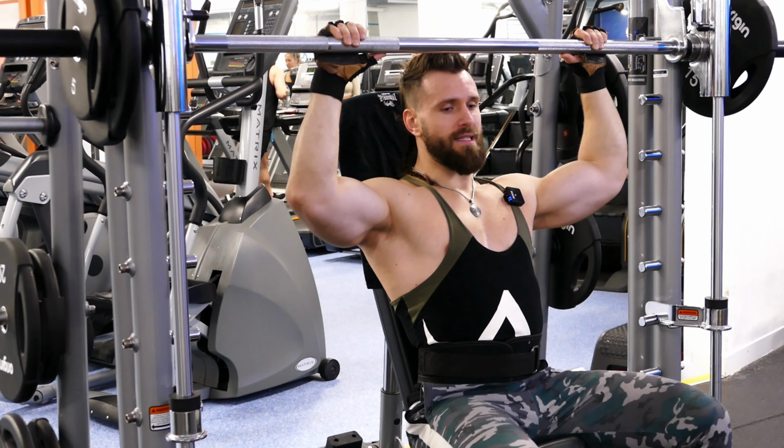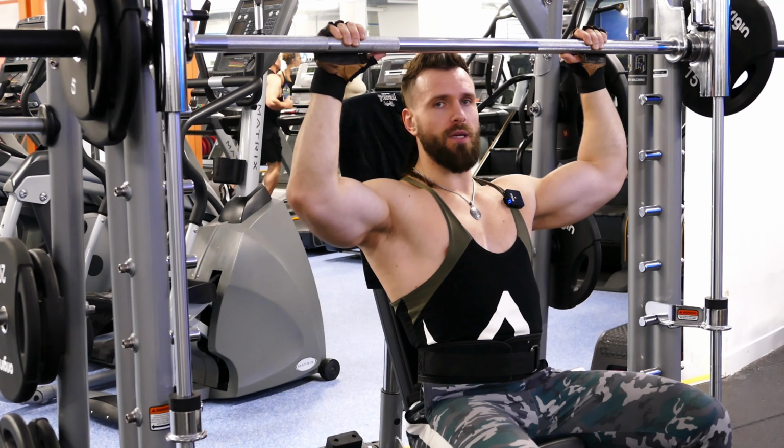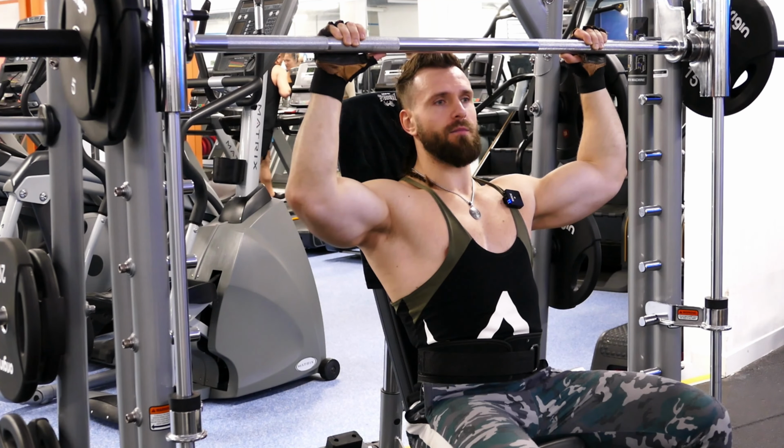Just try to establish a very good connection from the beginning of the exercise, and just try to increase that burn, like make your shoulders burn more and more and more. So how do you do that? Well, even from here, before you start, you want to push slightly into the bar, but without actually lifting it. Okay? Once you establish that connection, boom, unlock and go.